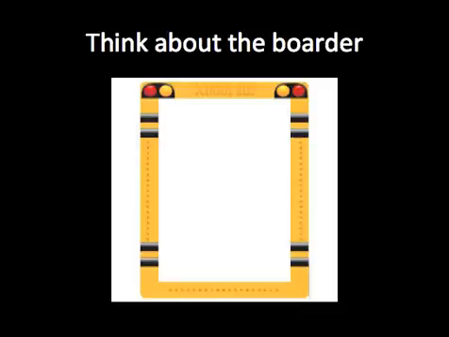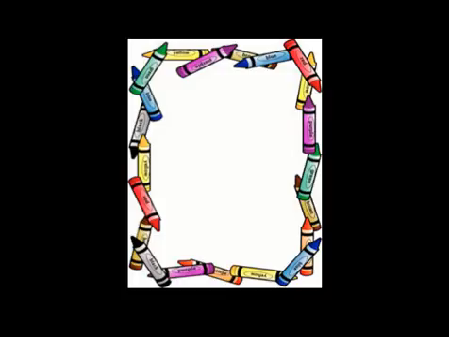So when you're planning out your cover design, you want to think about the border. That's one area you could think of. And your design is totally up to you. It doesn't have to look like this. This is just an idea to get you started. A border might look like this. Or you might decide to use a border that has other elements of your school day, like PE, music, library, art, things that you do in the classroom.